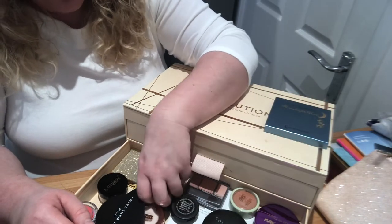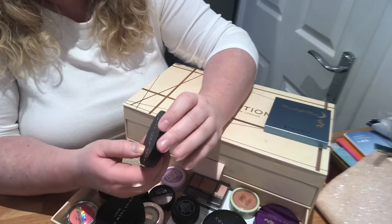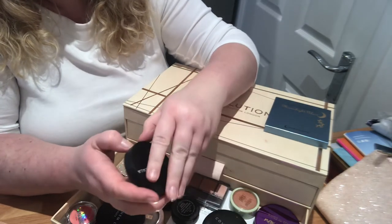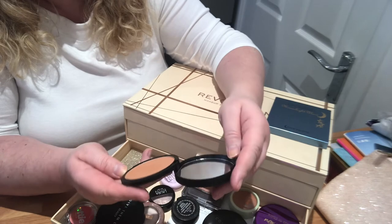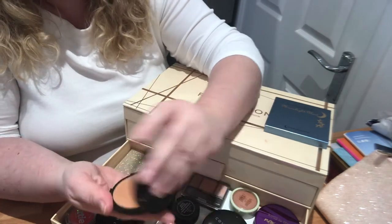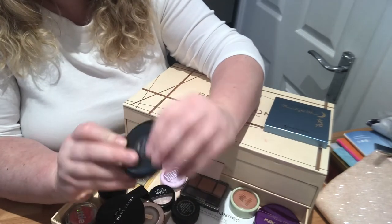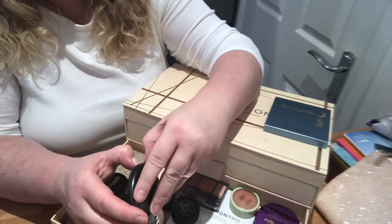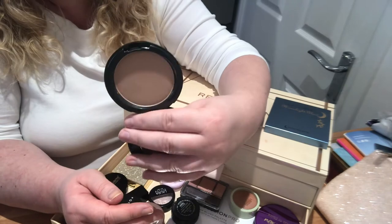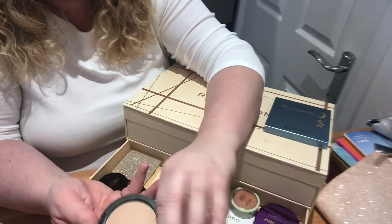So you can see, I've been forgetting about bronzer because there wasn't one in my bag. This is the Give Them Lala Beauty Ibiza Bronzer. It's kind of sparkly as well. It's gorgeous. It's got a mirror as well. Pop that in. The Cover FX Sunkissed. I'm looking for one that's not sparkly. Wow, this is gorgeous. So that's a completely different shade, but I'm quite fair anyway, so I think that will look really good.